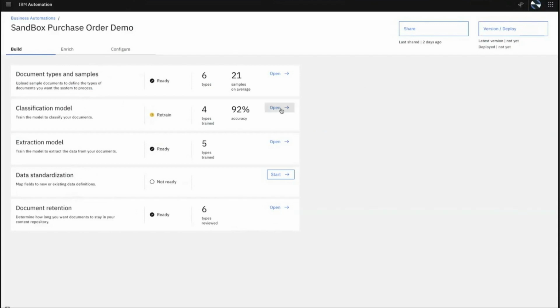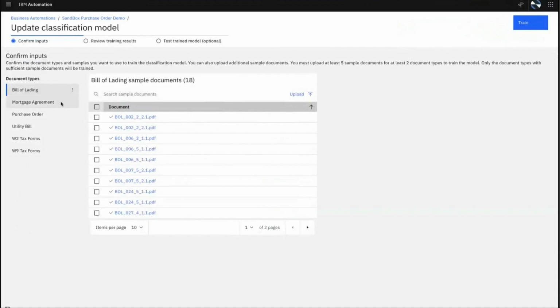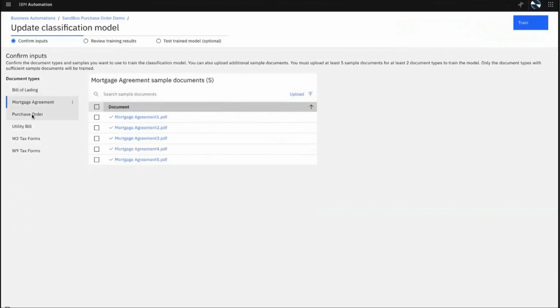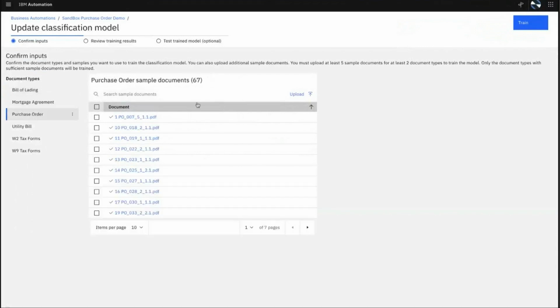So from a classification perspective, you upload documents to each one of the document classes. And once you've done that, you hit the train button. The train button then is going to look at the content of every document. It's going to run every document through several different algorithms to try to figure out what the best possible way to classify your documents is going to be and give you a high confidence classification.